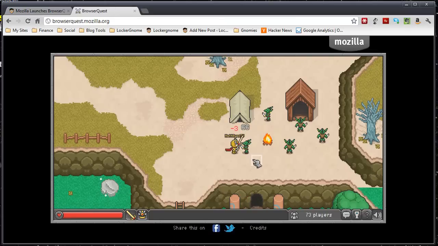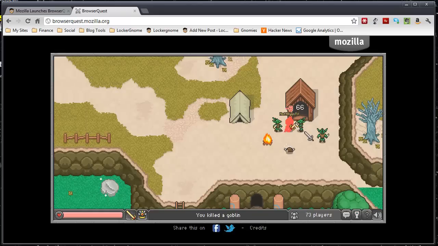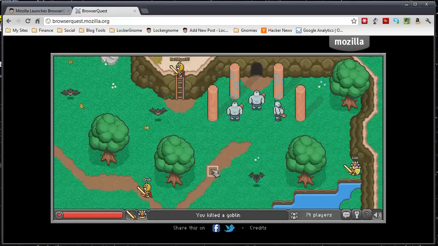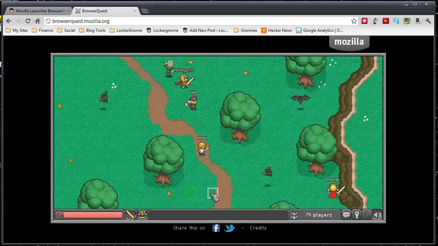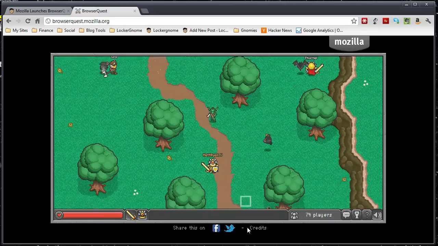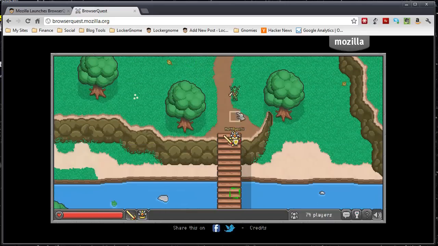And basically, the purpose of the game is you run around and you kill things. You kill goblins, ghouls. There's a village full of NPCs that you can talk to. They don't send you on quests. There's no real character building, though it does save your character on your browser. When you kill a creature, you can get loot. You can get potions, one that makes you invincible, one that makes your health regain or go back up, basically just a standard health potion. You can also get armor and weapons, which are fun.